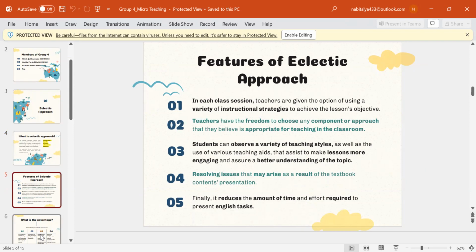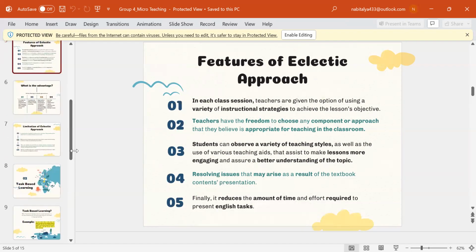Features of the eclectic approach. First, in each class session, teachers are given the option of using a variety of instructional strategies to achieve the lesson's objective. Second, teachers have the freedom to choose any component or approach that they believe is appropriate for teaching in the classroom.